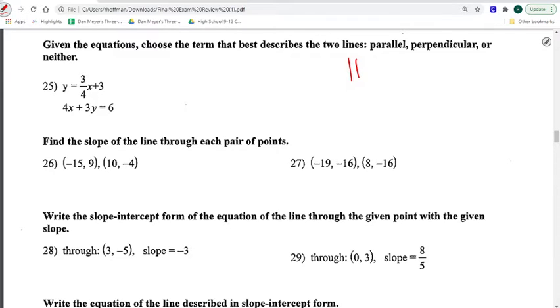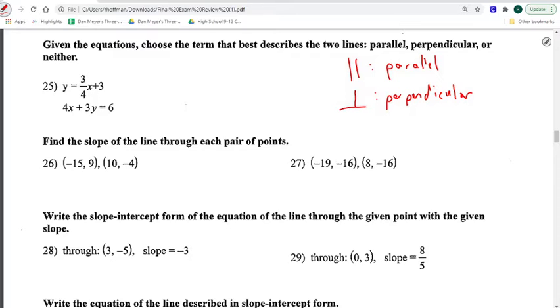You should know that this sign means parallel, and this sign means perpendicular. And parallel lines don't intersect. Perpendicular lines, when they cross, they make right angles. And so you should know those definitions, you should know those symbols, so that when you see them, you can associate those with parallel and perpendicular. And you should associate parallel with not intersecting, perpendicular with right angles. Okay, we've talked a lot about that.